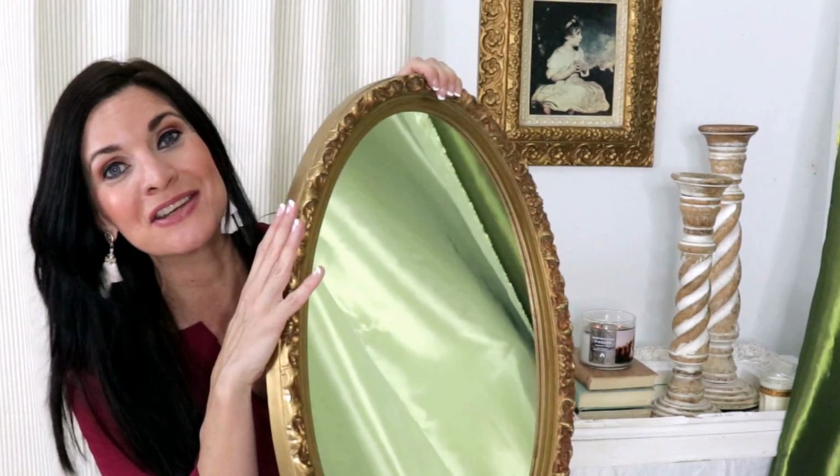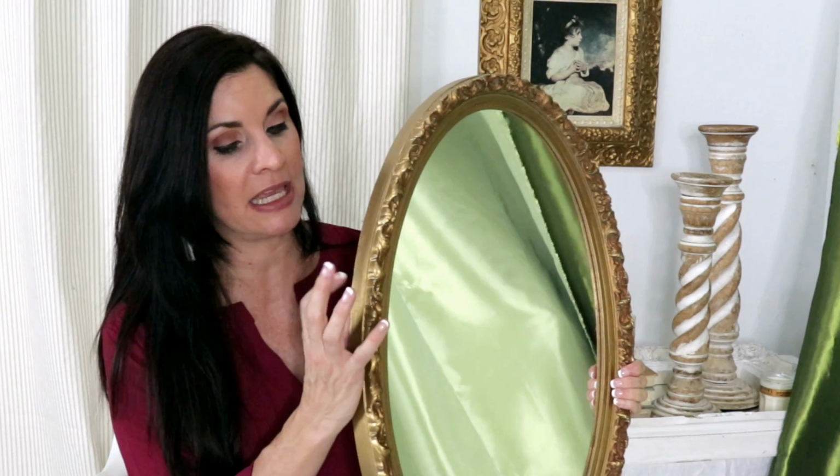section. I look for mirrors, big beautiful statement pieces. I look for a mirror that has a gorgeous frame on it, because the frames that are kind of ornate, somewhat like this one, my husband actually brought this one home for me. It was $8. I actually really love this one. I think it's kind of a plasticky material, but I love it because I'm constantly changing my home decor around and I can lift it without any trouble.